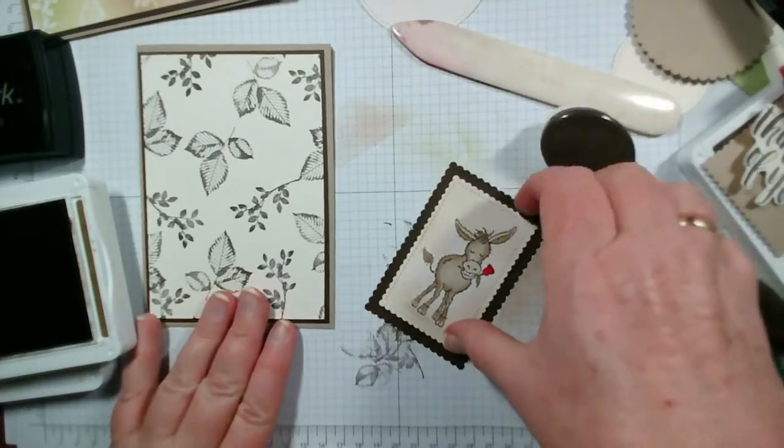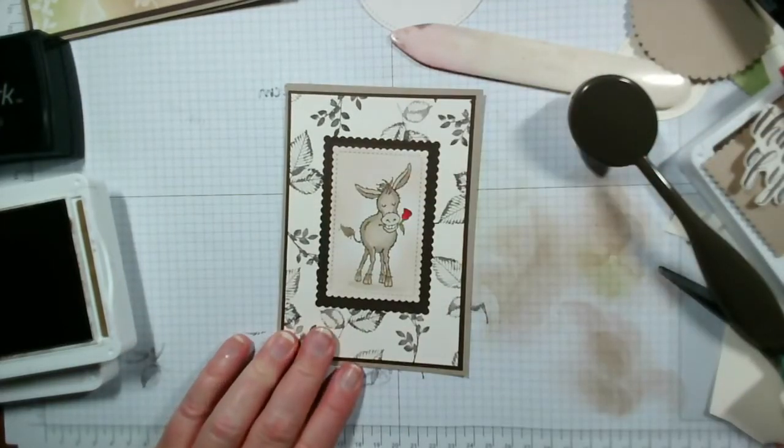There we are. So if you have that problem where you've got white card and vanilla.